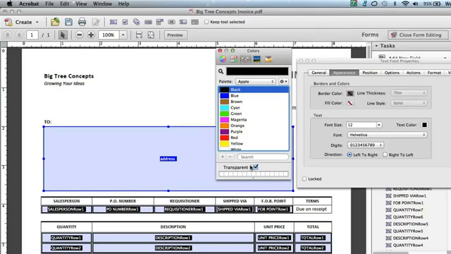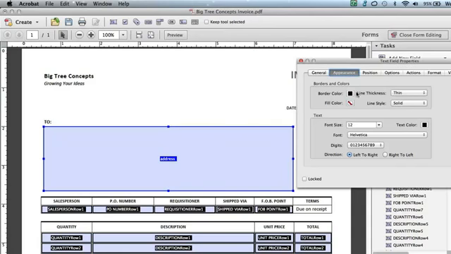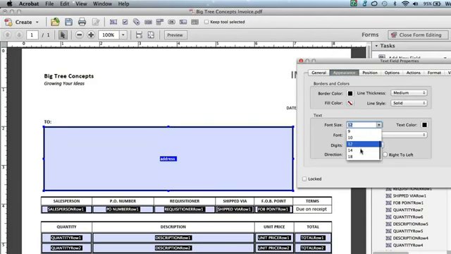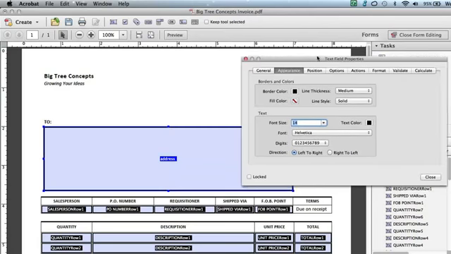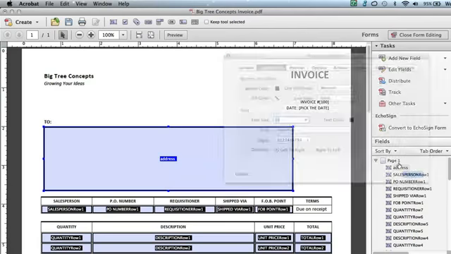You're going to notice down at the bottom transparent is checked. And I need this to be an opaque border, so I'm going to uncheck that. And then double click the black border. You can see now I have a black border color, and I'm going to choose to make that medium thickness. I would also like the end user to be able to see their font a little bit better. I'm going to raise the font size up to size 12. When you're all done with this, you can click the close button.